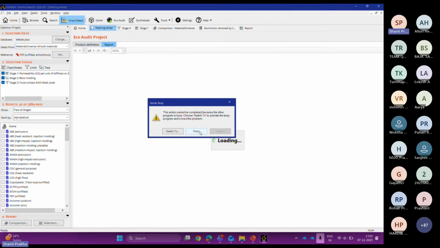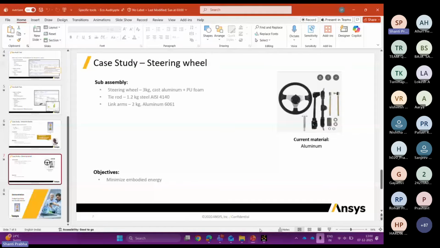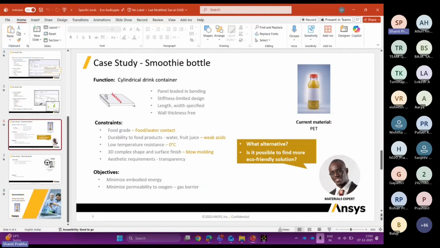The whole thing is stuck. Okay, fine. For now, I'll close this material selection. So coming back, let me show using the PPT. If you use a less dense material, you saw this, right? Panel bending. So you will have mass per unit stiffness. What did we see in our example? We saw embodied energy per unit stiffness. Instead of that, you will have mass per unit stiffness.